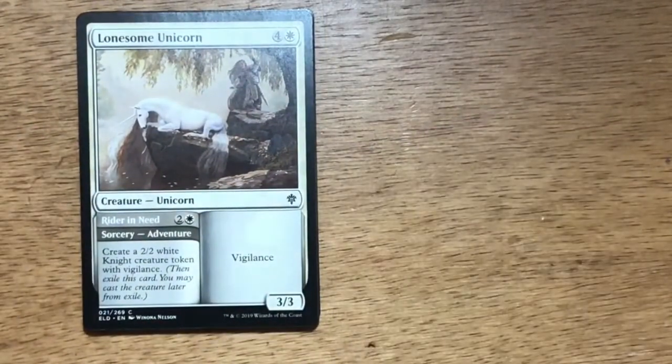Lonesome Unicorn, 5 mana, 4 and a white, Unicorn at 3/3. It has Vigilance. It's also one of the cards that has Adventure. Rider in Need, 3 mana, 2 and a white, Sorcery Adventure. Create a 2/2 white knight creature token with Vigilance. You were able to get 5/5 worth of stats over 2 bodies. With both creatures having Vigilance, it's set up for a little bit longer of a game.